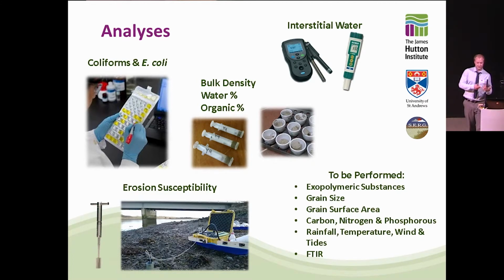So we're also looking at the erosion susceptibility of the sediment. So that's the CSM that Kate mentioned earlier, which is a water-filled chamber on top of the sediment surface, where you measure the transmission of light, and increasing jets of water hit the sediment surface, and you look at the transmission as sediment is kicked up off the surface by increasing powers of jets of water. And that's to look at the fine-scale surface erosion. And then there is the shear vane, which is mass erosion of the bed. So we're also looking at the bulk density, the water content, the organic content, and then the chemistry of the interstitial water, the redox, the salinity, the pH, and a host of other analyses, such as carbohydrate, protein, grain size, surface area, and environmental factors.